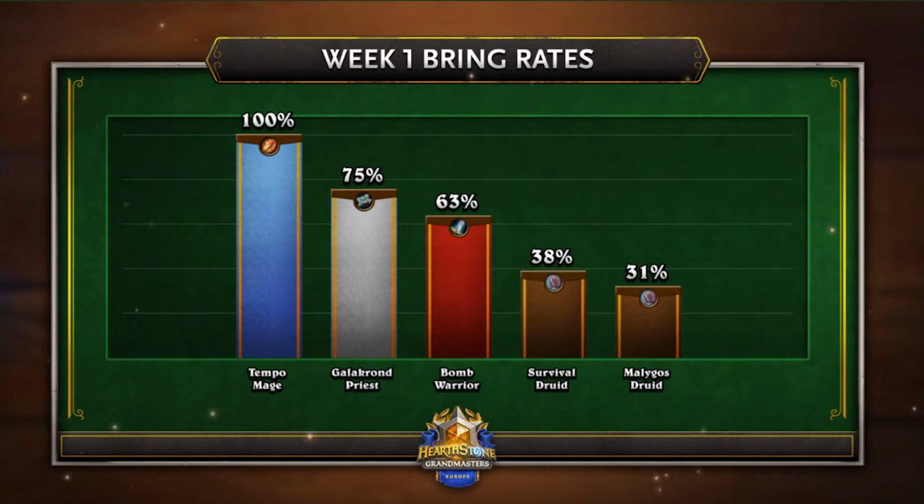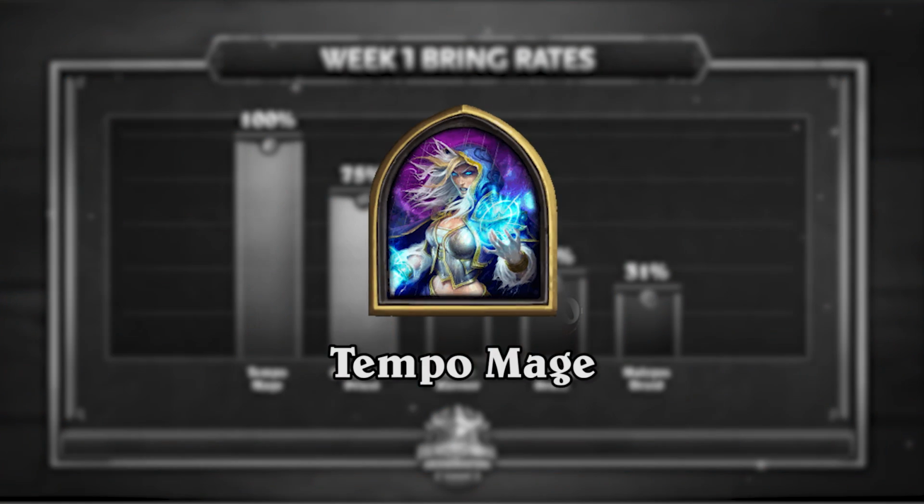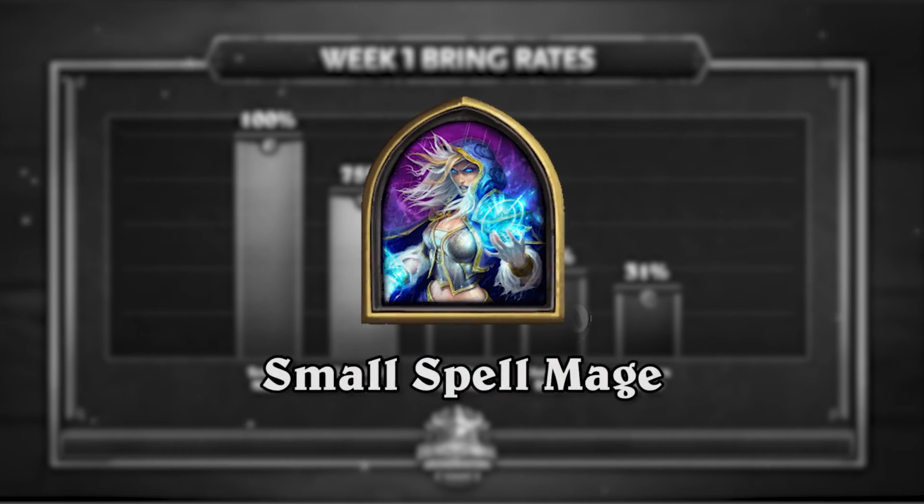To kick off the Scholomance Academy meta, I want to shine the spotlight on a deck that was brought by no less than 100% of European GMs for Week 1. Tempo Mage, also known as Small Spell Mage.